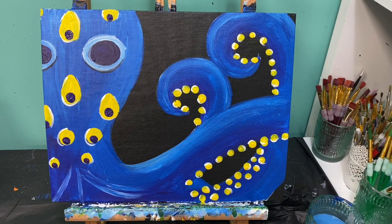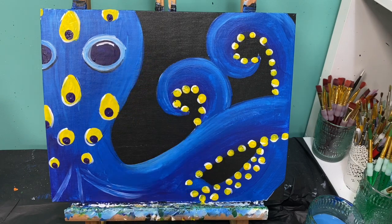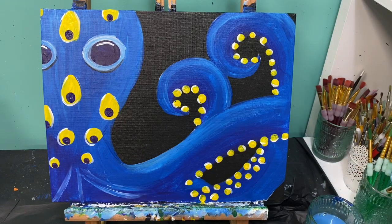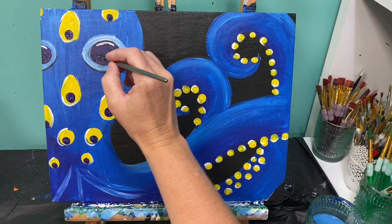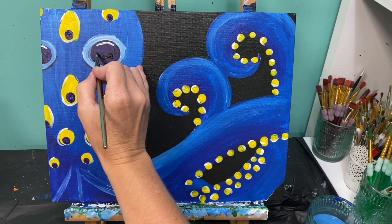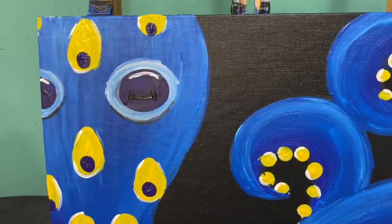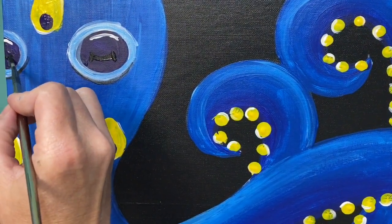Now let's talk about these octopus eyes. What we're gonna do is we are gonna add a small highlight at the top of the eye inside of that purple. Just a curved line. And then with black paint, I'm going to make a little U shape. And at the end of that, I'm gonna draw two little lines that go up and down. So let me zoom you in so you could see that a little bit better. And this one right here, I'm just gonna have that little line with a little line down.